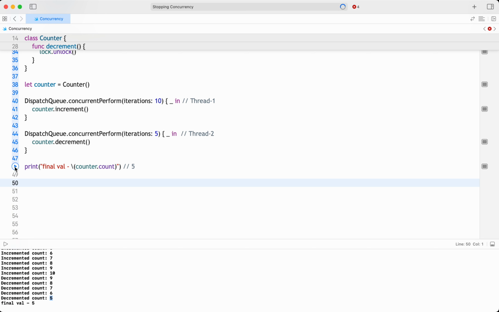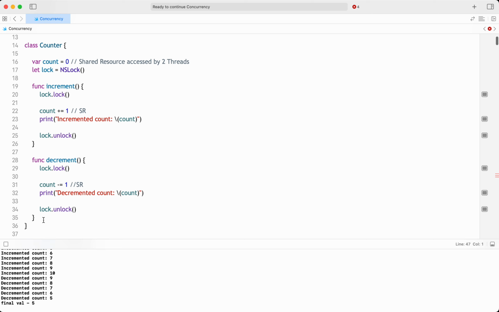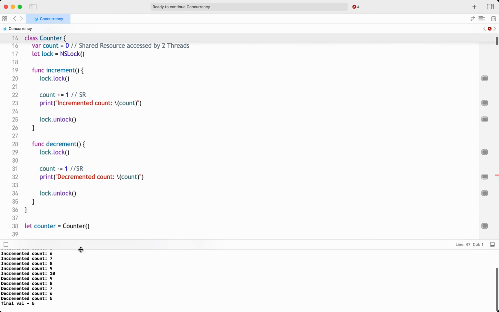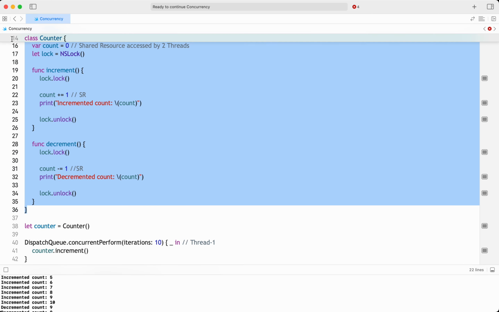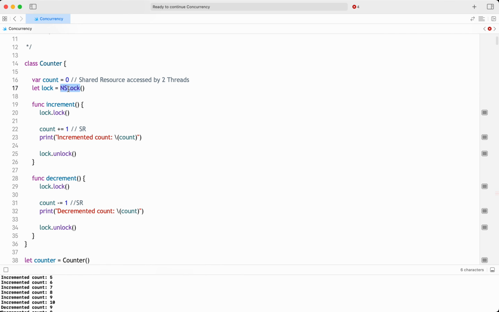So every time it will give only 5. I think I ran it around 7-8 times. Let's run it some 15 times. So let's see, it will never give you an unexpected value. Correct? That means we have made this a thread safe code by using NSLock.